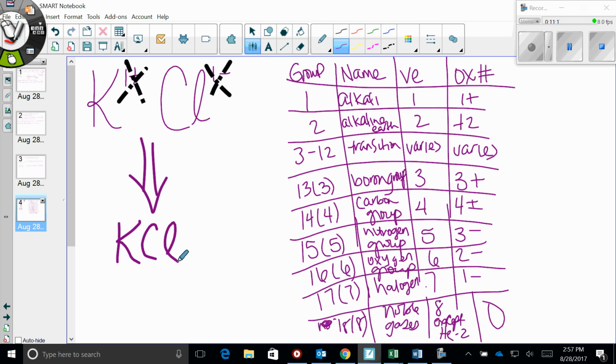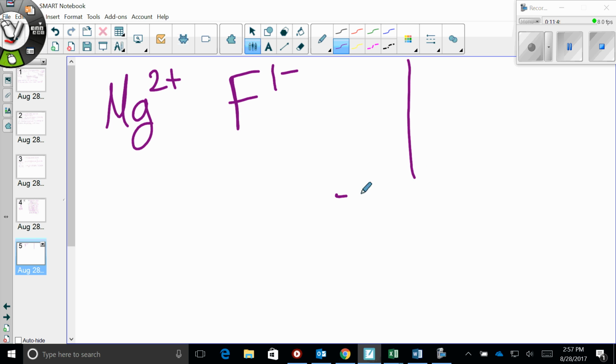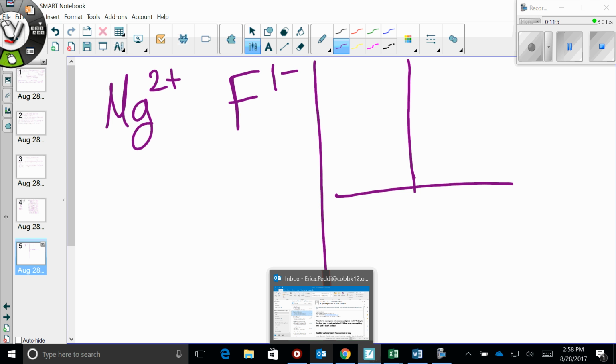All right. Look at the next one. Next one I gave you was Mg and F, right? Okay, what's the charge on Mg? It's a +2. What's the oxidation on F? -1. Does that add up to 0? No. Okay, since it doesn't add up to 0, I can do one of two things, depending on how you like to think. You can either do what's called the drop-in swap, or you can do what's called the I-bar. You're going to get the same answer either way.